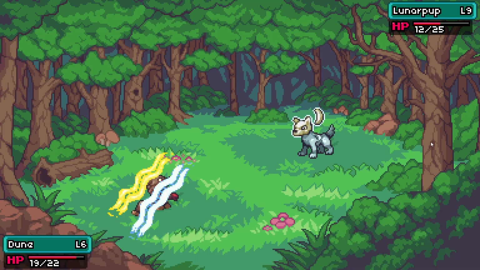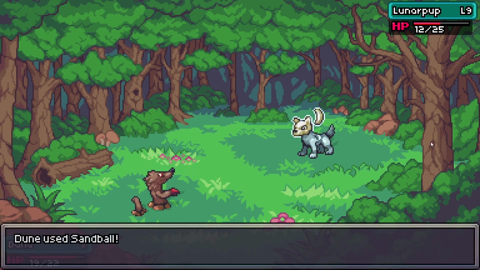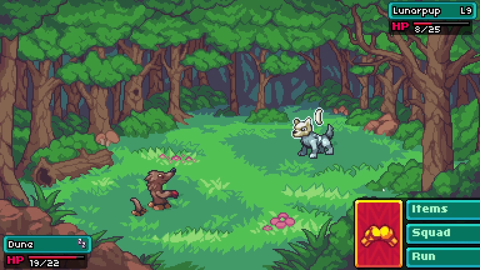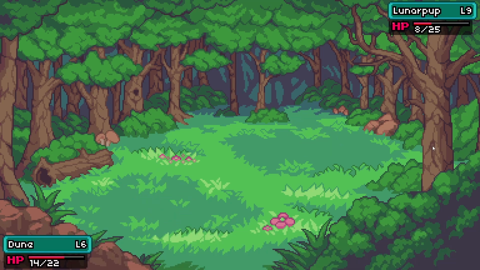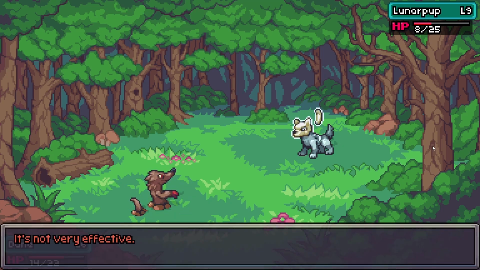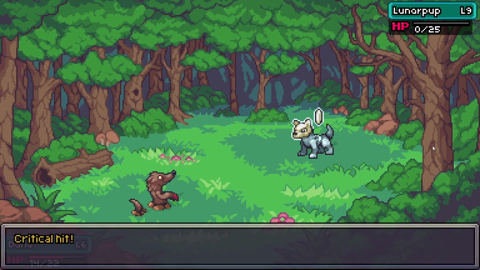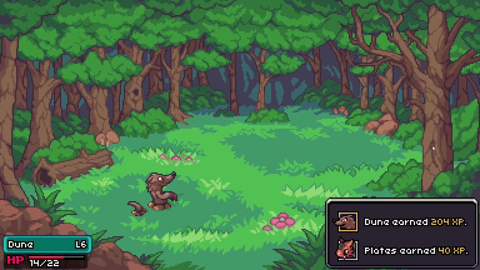Hypno Wave. Wonder what that's gonna do. Because it missed the first time. It'll make your fella tired, which will eventually make them fall asleep, I take it. Nope. They're just tired. I think it affects their stats and their SP. Okay. But they don't fall asleep or anything.